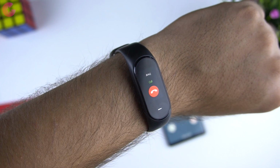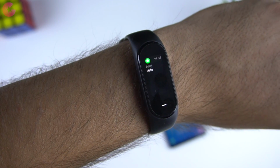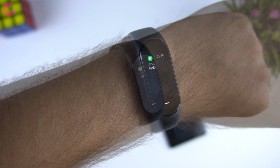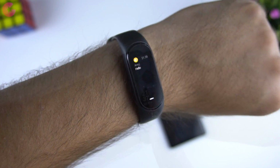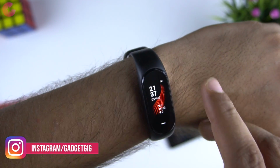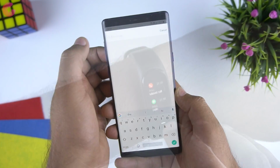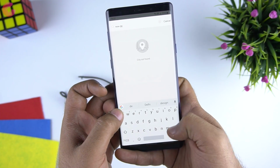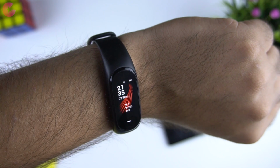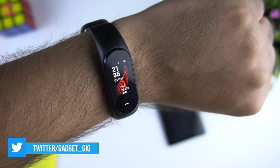In terms of notification, here is how the call notification looks like, and here is the message notification. You can also select different apps to get the notification on this fitness tracker, and to access the notification on the fitness tracker, you have to swipe down when you're on the main watch face. Weather option doesn't work as it doesn't have any other cities apart from China right now. And lastly, we have similar race to wake feature, idle reminder and also goal achievement alert in this fitness tracker.